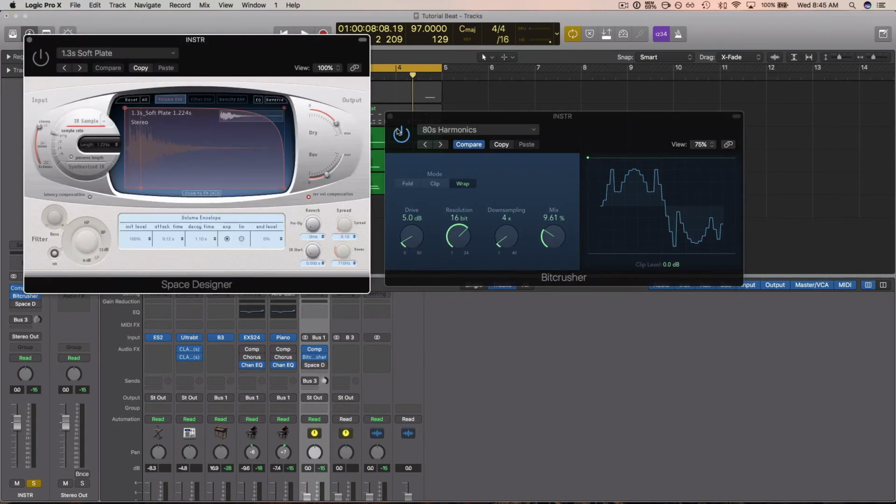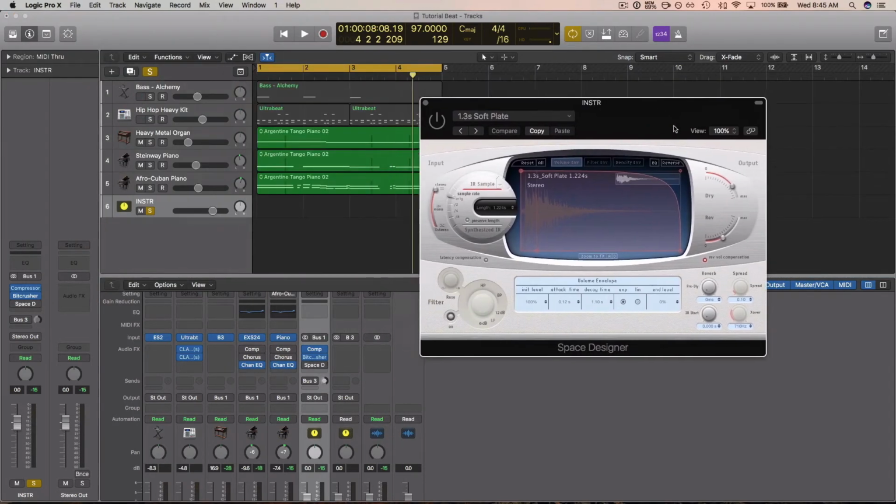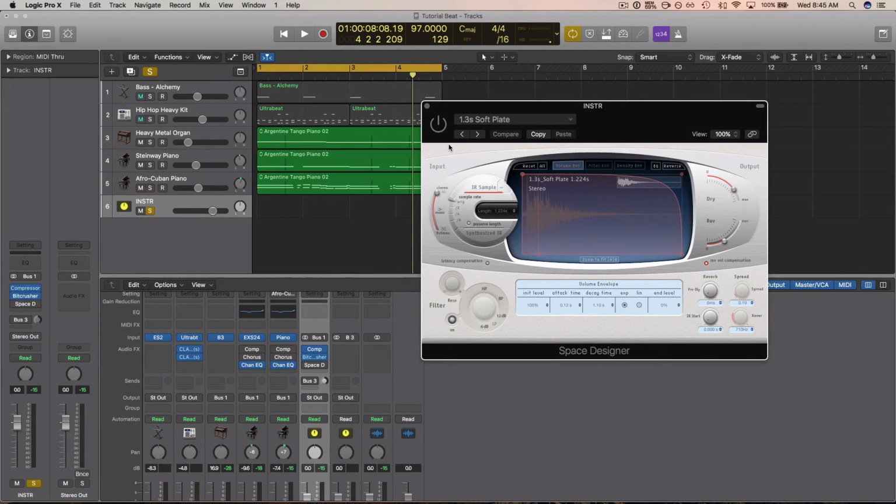If I can click it, open it, there we go. Essentially what I'm doing is I'm bringing in the soft plate. It's a medium plate, but what I've done is I've dialed back some of the dry signal and up some of the reverb. So I'm taking away some of its natural quality and then trying to congeal them all together with more reverb. Part of the attempt at this is also to make it sound a bit older and a bit more dated, but also to make it sound more unique. So let's hear it on and off.